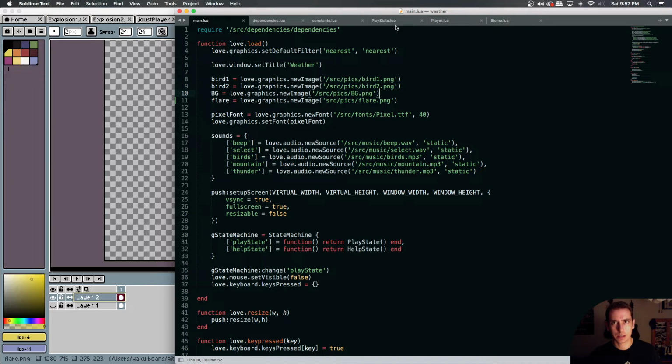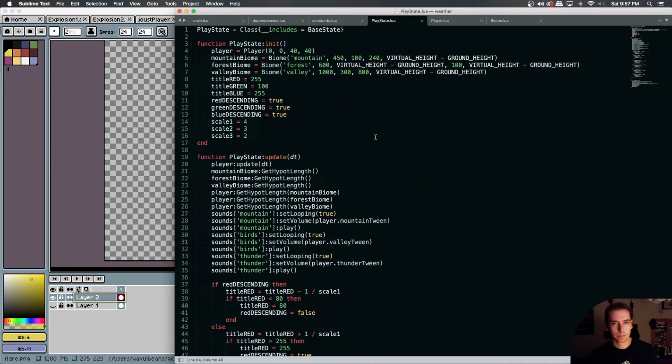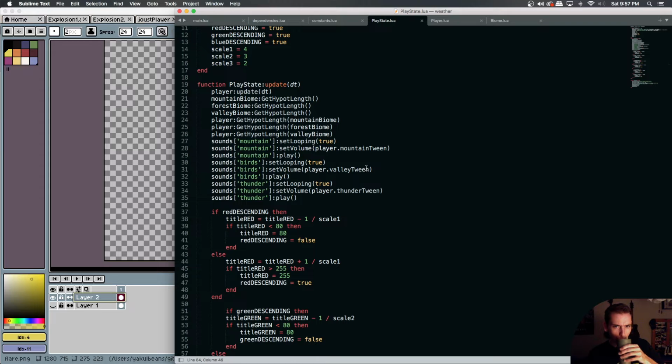So here's the next thing. Let's look at our play state. See how we're passing in this value thunder tween?